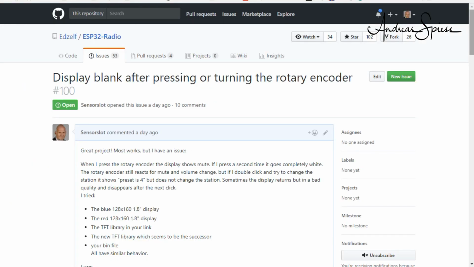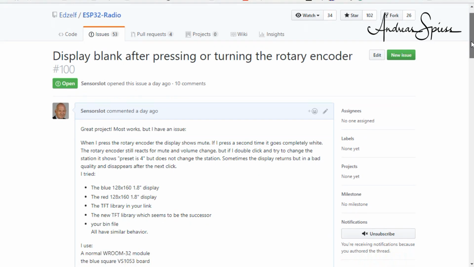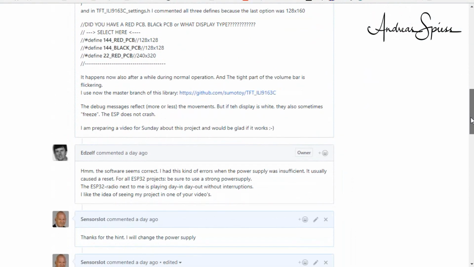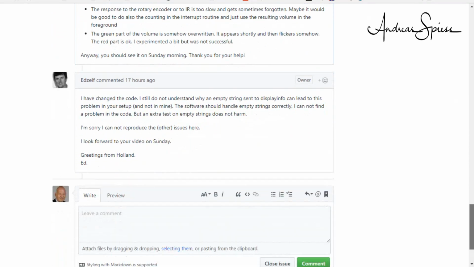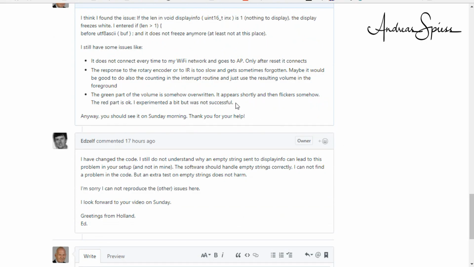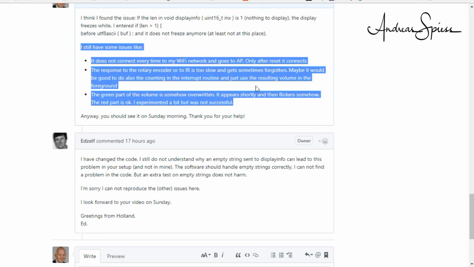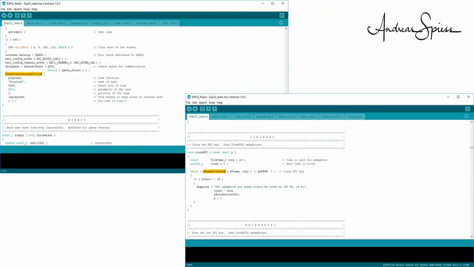If you are interested in the conversation, how we search for the bug, you see my issue in Ed's project. You will also see a few other issues which are still open. And of course, also the project files and a well-prepared manual. I like this project. It uses nearly all features of the ESP32. If you have a close look, it even uses both CPU cores, including semaphores, and also the touch sensors. I think you can also learn a few things if you look at this code.